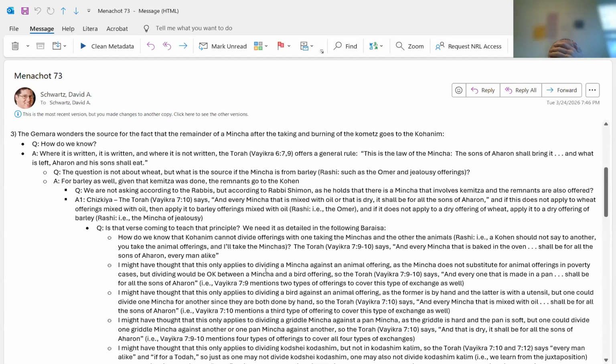Oh, the point is that those offerings, we know the leftovers go to the kohen, and so as a result, we don't need to teach. So that this pasuk doesn't need to come to teach us anything about those cases, and so as a result, that's why we can now use the same principle to teach us about the other cases, namely the Omer and the Minchas Kenos. So now we're going to ask a very long question. The long question is because we're going to have a very long brisa. So we'll see, and the key element of that brisa is the following question.